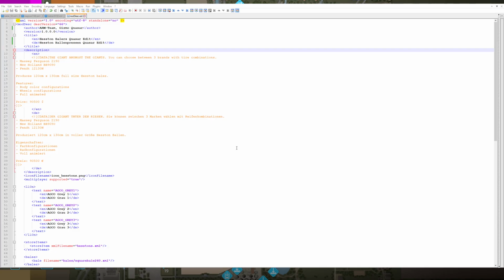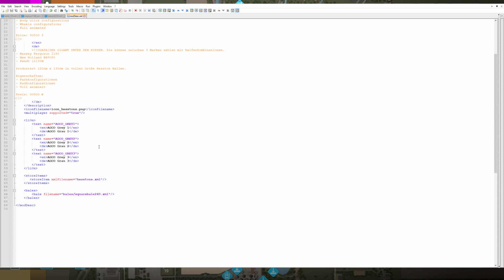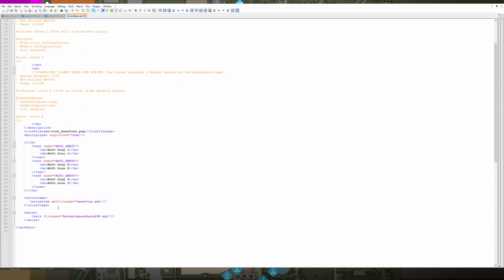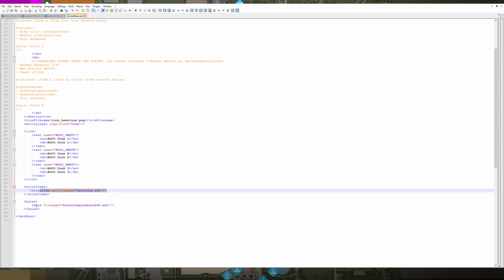Okay, so this is the mod description, modDesc file. I just want to show you that I did indeed change the name of the mod itself, so we can differentiate them. I'm just going through, and I already did this, but the store items, the Hestons, that is the actual balers themselves, but this is the item of interest right here. So we're looking into the bales folder, Square Bale 240 XML. So let me pull that up.